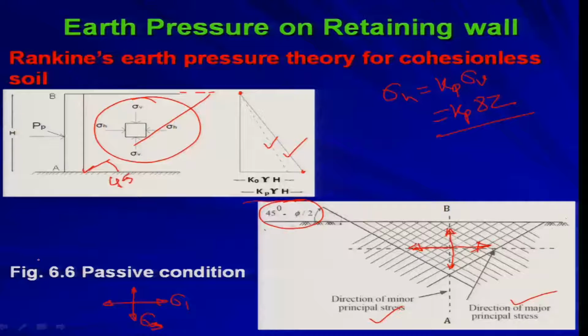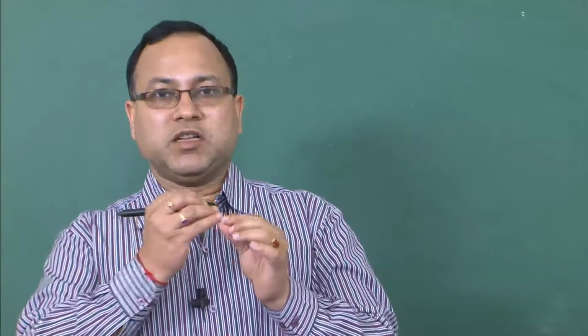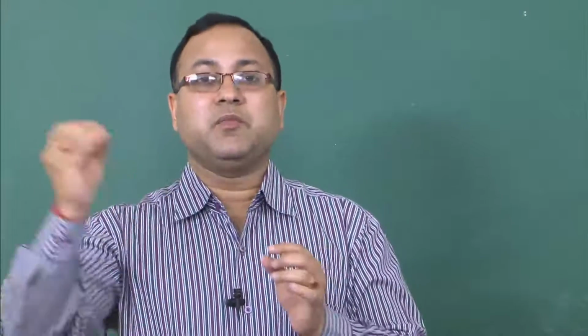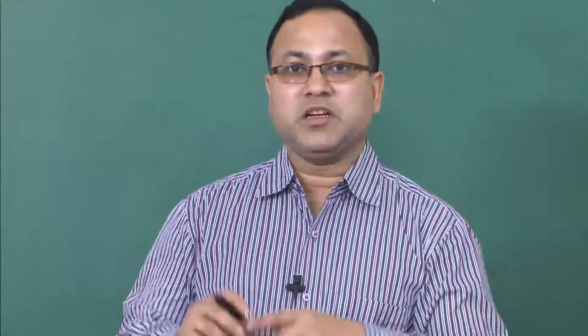So, already we have seen, these shear lines will be making an angle 45 minus phi by 2 with the horizontal plane. Therefore, the failure envelope or the failure surface in case of passive state will be making an angle 45 minus phi by 2. That is why this failure surface is inclined at 45 minus phi by 2 with the horizontal in case of passive state, whereas in case of active state the failure plane is inclined at an angle 45 plus phi by 2 with the horizontal. Now if you see the Mohr circle representation, it will be more clear.